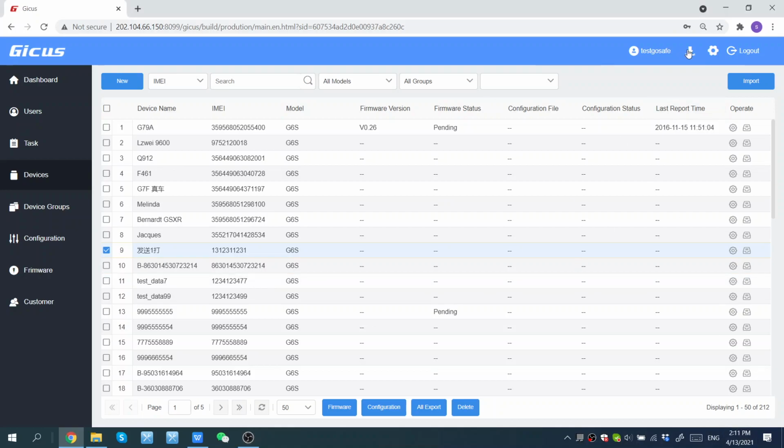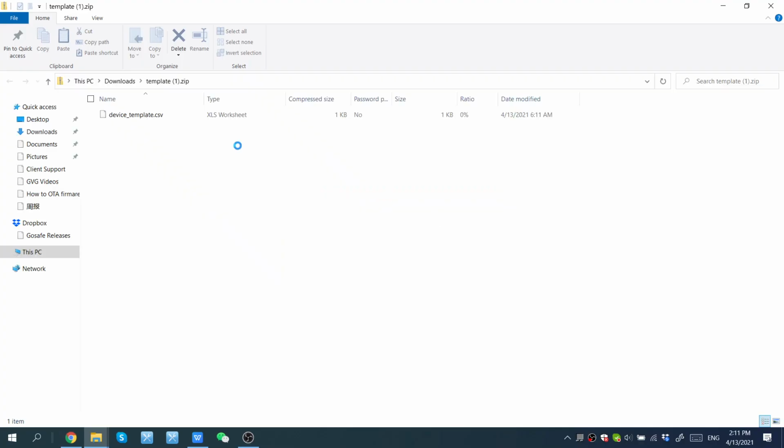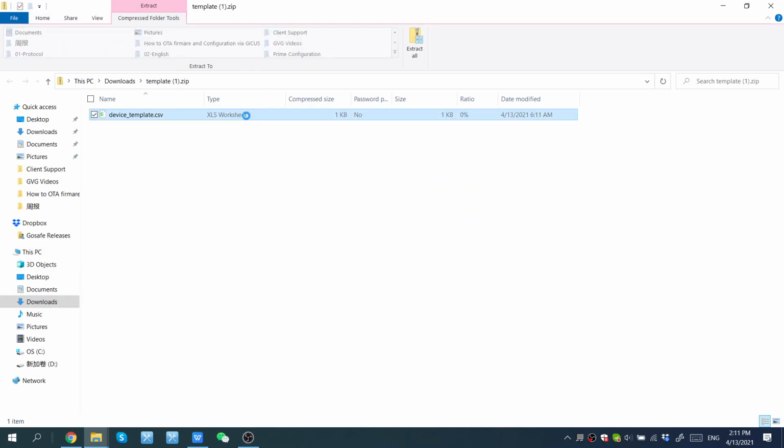You can also download the device template and import a list of devices with device information. The file format must be CSV and follow this template.